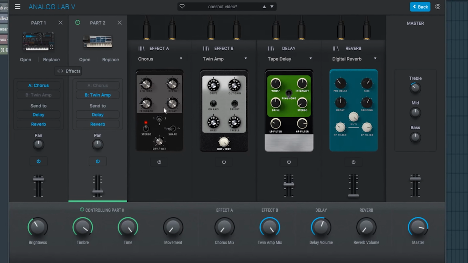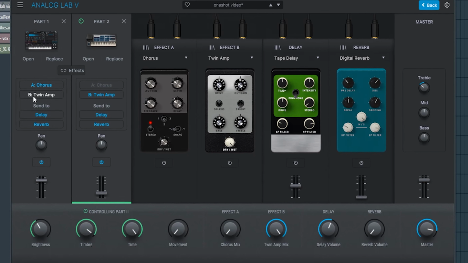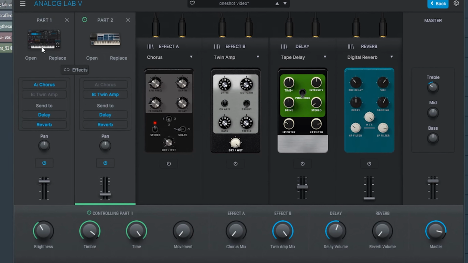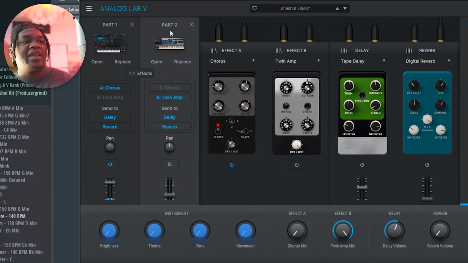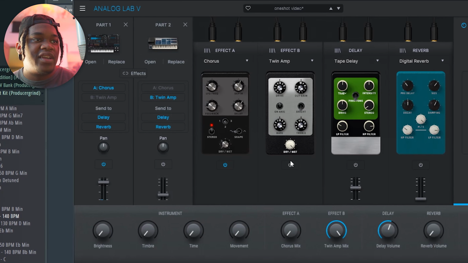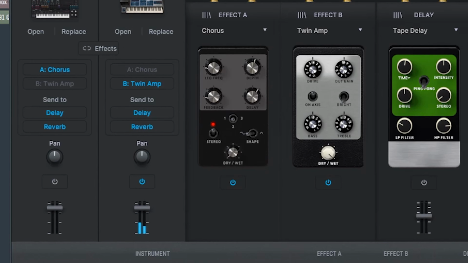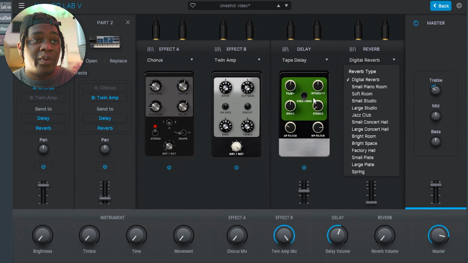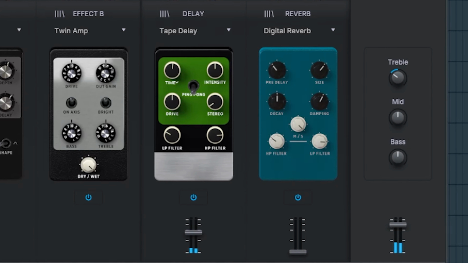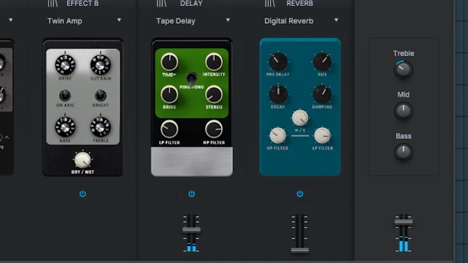Now also what I like about this is you got more effect pedals down here. So on my first one, what I have is a chorus, and I just have a chorus on the little pluck. And then here for the emulator, I'm gonna turn this effect on, and all of this is just like a little amp. And then you also got your send, so you have a delay here and a reverb, and you can pick what type of delay you want, what type of reverb you want. So I already got those routed how I want. So after you do that, man, just test it out with some MIDI, see if this hard.